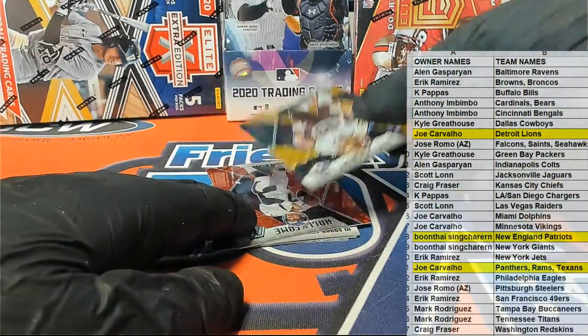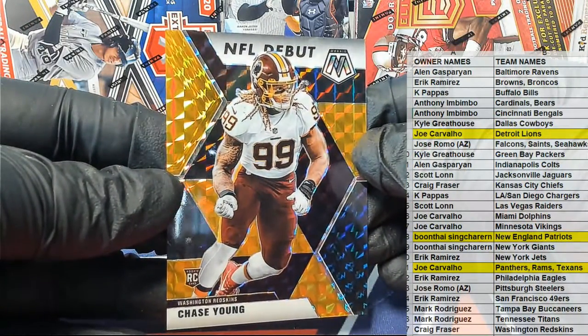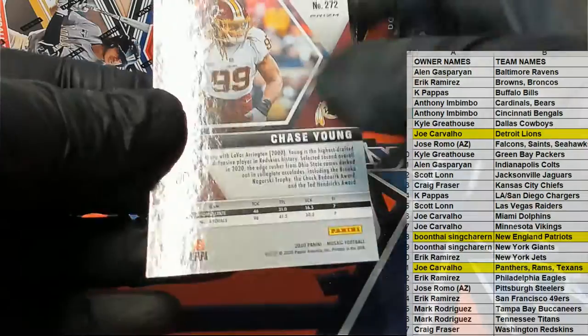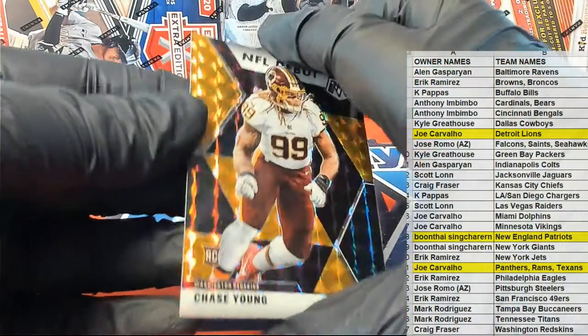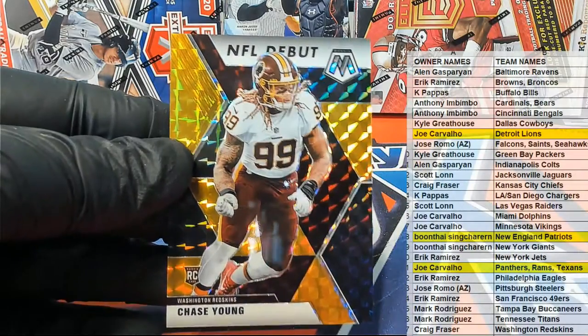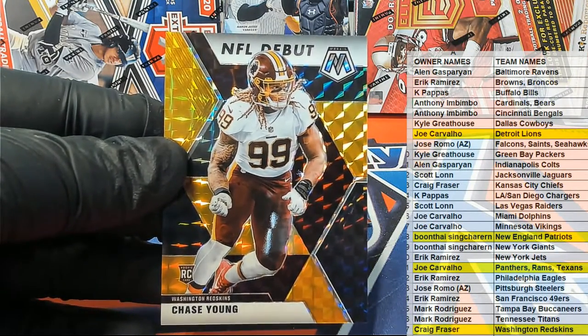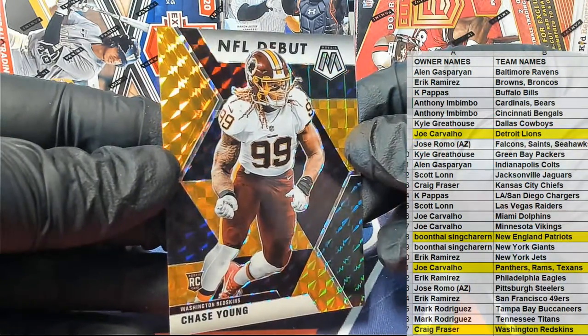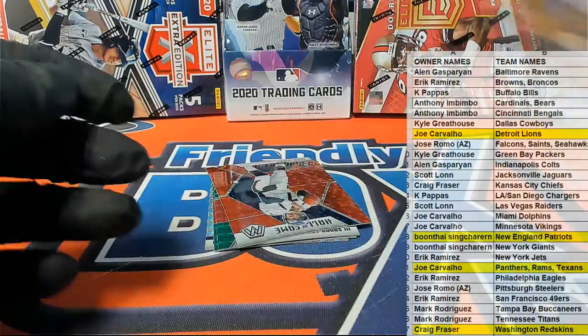Oh, is it going to be a gold Young man? Be a gold shot. Wowzers, 7 of 8 gold, Chase Young, rookie. Woo, NFL debut. My goodness. Every time I'm in the kitchen, Craig F. Chase Young, gold, rookie, NFL debut. Nice one.